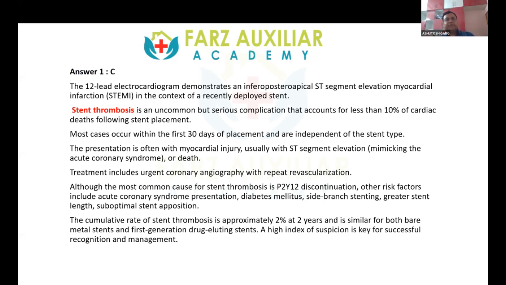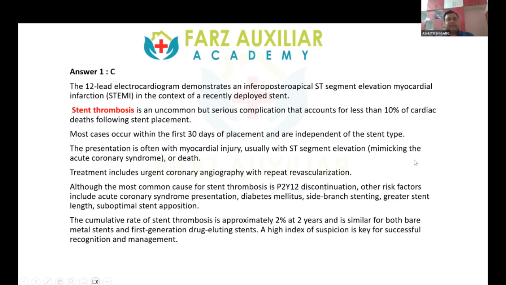So this is inferior posterior apical ST segment elevation, STEMI, in context of recently deployed stent. Stent thrombosis is an uncommon but serious complication, and it is less than 10% of cardiac death following stent replacement. Most cases occur within first 30 days of the stent placement, and it is independent of the stent type, either bare metal stents or drug-eluting stent. It doesn't make a difference. Basically, stent thrombosis can occur in any type of stent.